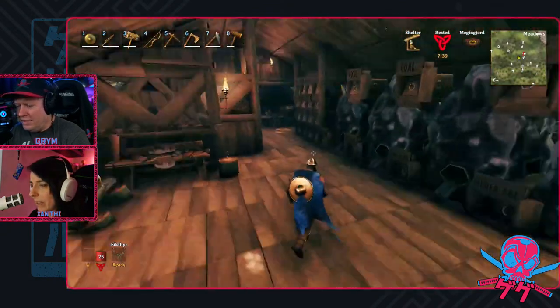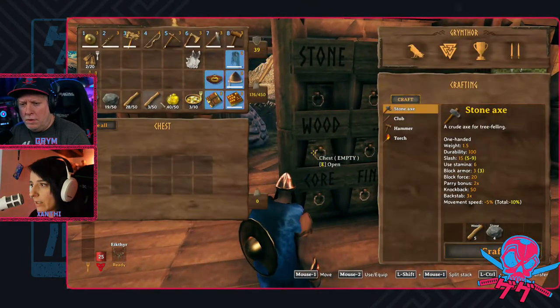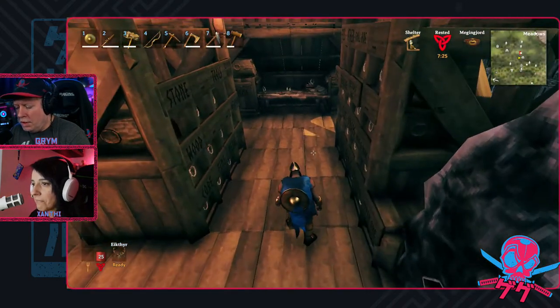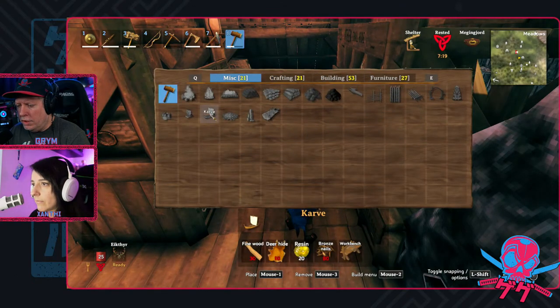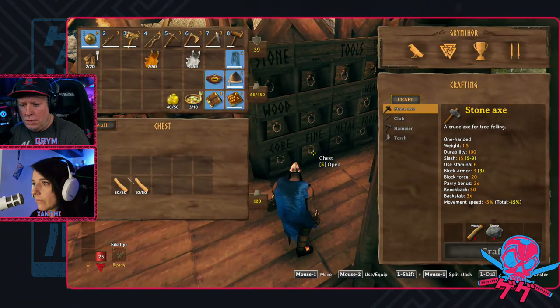Well, what else can I build? Let me get some stone here in my place. I don't have any stone. We have a lot of stone. Come on, there's stone everywhere. We were mining everywhere, like crazy. All right, what do I need for the ship? We are going to go grab the... So I need some 30 fine wood, 10 deer hide. Okay, let's see.